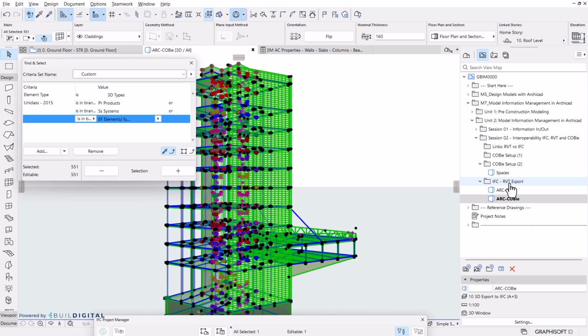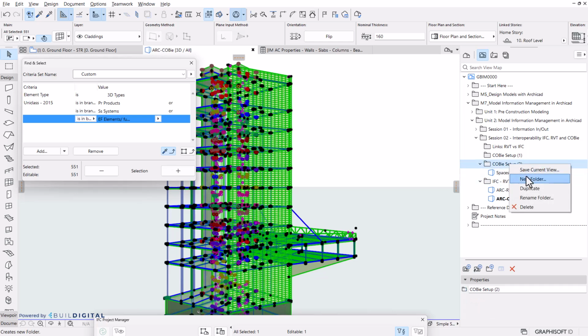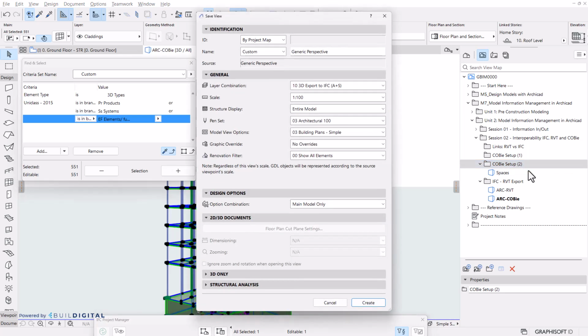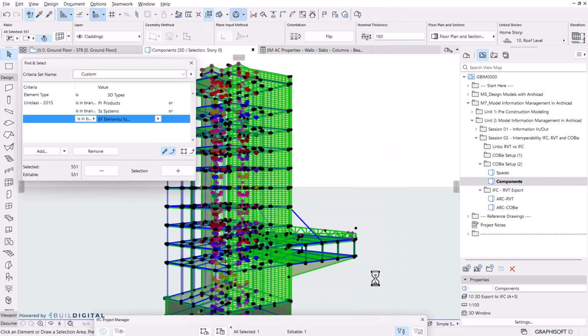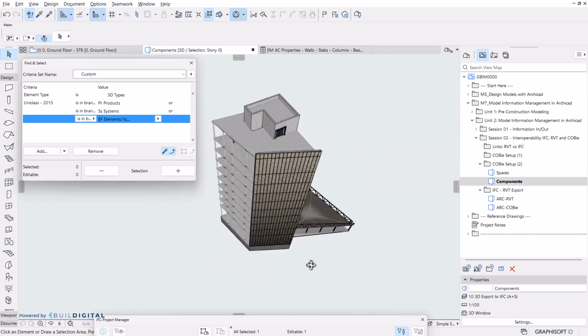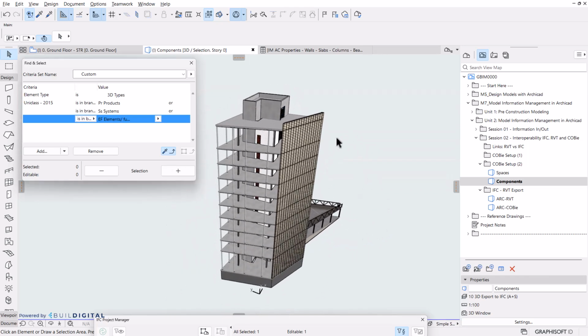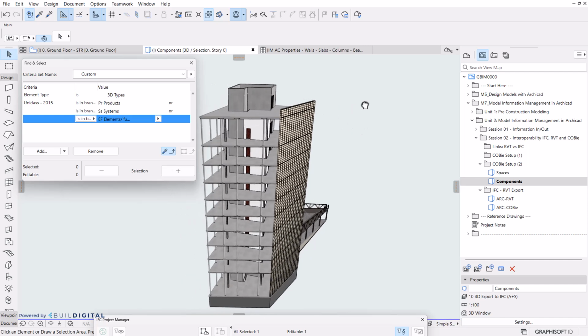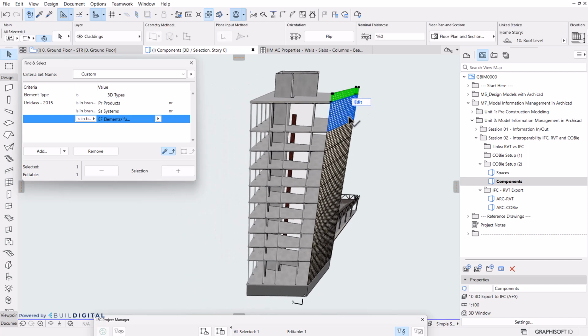Now let's save this view under the Kobe setup number 2. And I'm just going to call these components. Notice that that curtain wall might not need to be there, so I'm just going to select them all and exclude them from this view.